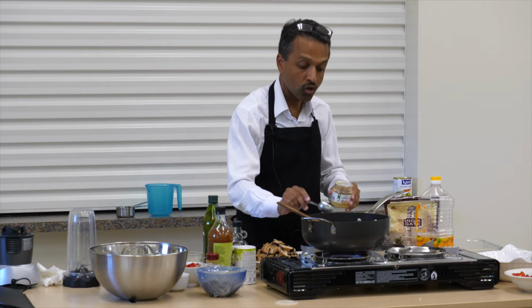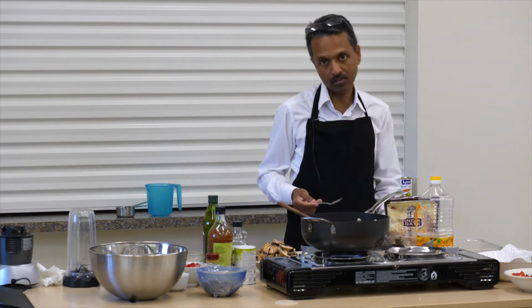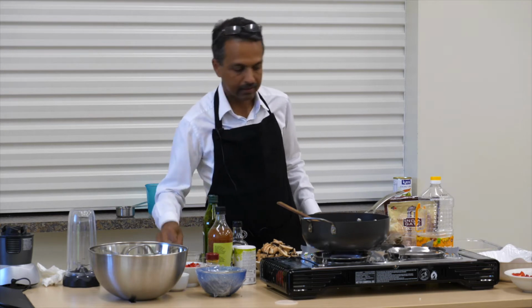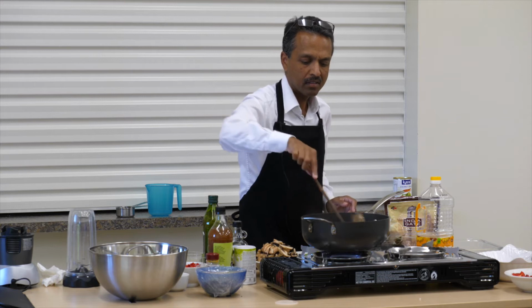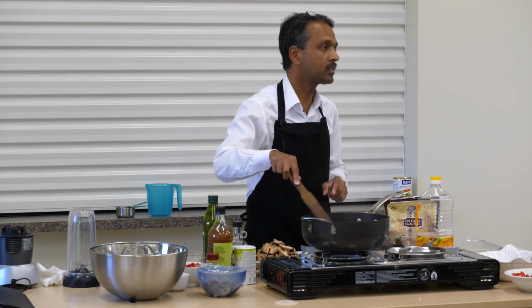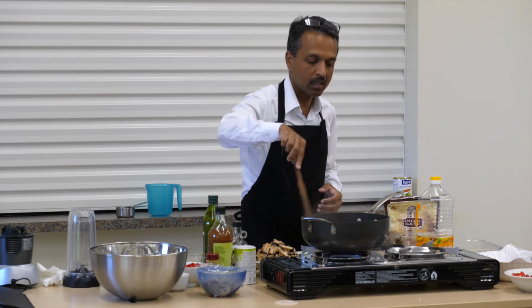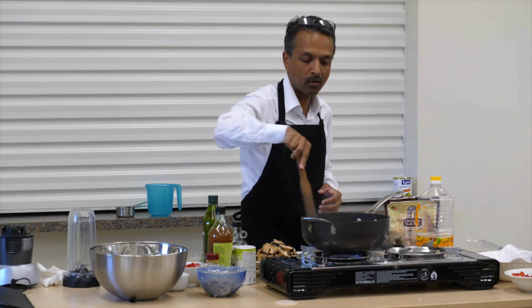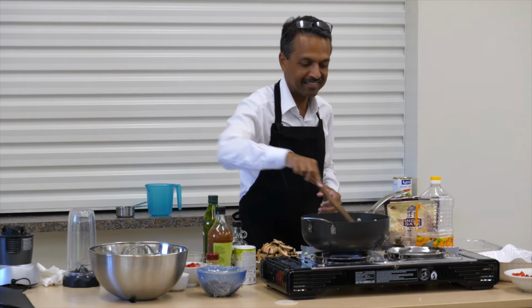As long as you cook it right. If you don't cook it, then it's going to smell awful, taste awful, the ginger and the garlic. So this is a really important step, okay? You need to cook the ginger and the garlic, and if you don't, your guests won't come back home to eat your curry anymore.